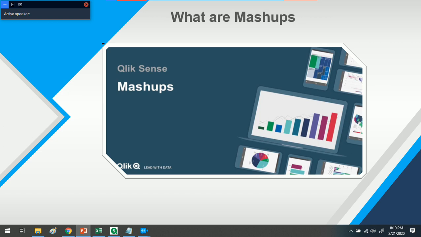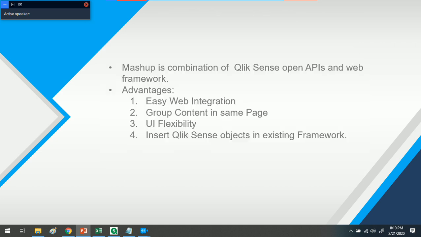Quickly coming to mashups, I'm jumping onto it. I will talk about what mashups are and why mashups. The most important thing that comes to mind while using Qlik Sense is how we can extend the flexibility of Qlik Sense into our other web applications or on other websites. One of our customers loves Qlik Sense very much, so he wants these kinds of Qlik Sense charts integrated in his internal website.